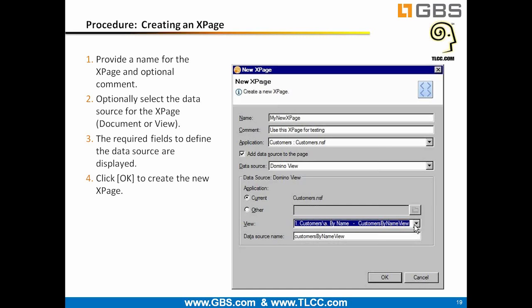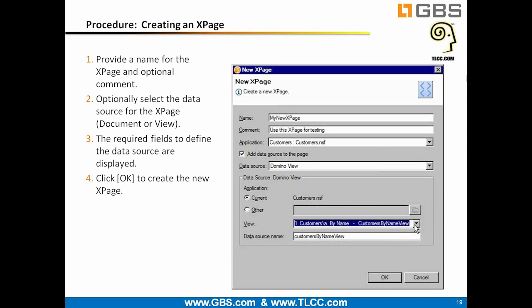Often we develop our XPages applications in another database, totally different from the data we're going to be showing. So with XPages we now have the freedom to create our applications in a different Domino application other than where the data is.